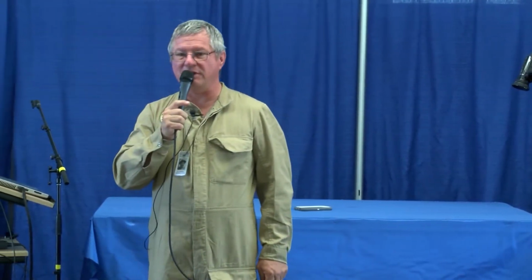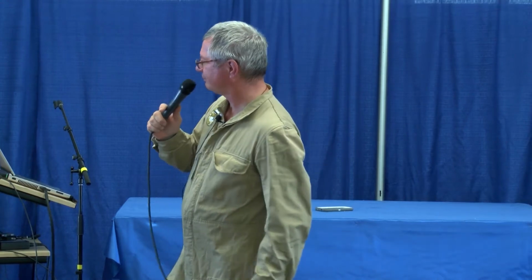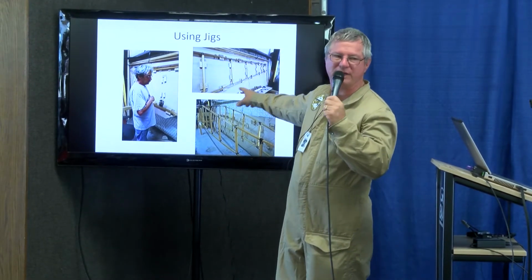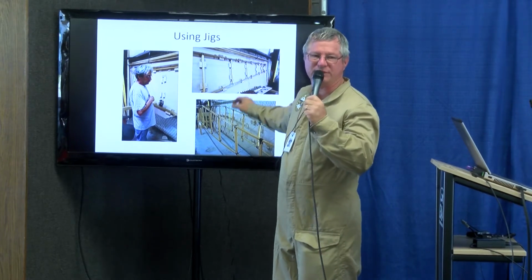The beauty of having our longeron jig is we also use it as a pre-assembly jig. So you can see the vertical spreaders there. So in this case, we actually pre-assemble one side at a time and then put the two sides together after they're assembled, because the longeron jig serves as an assembly jig.